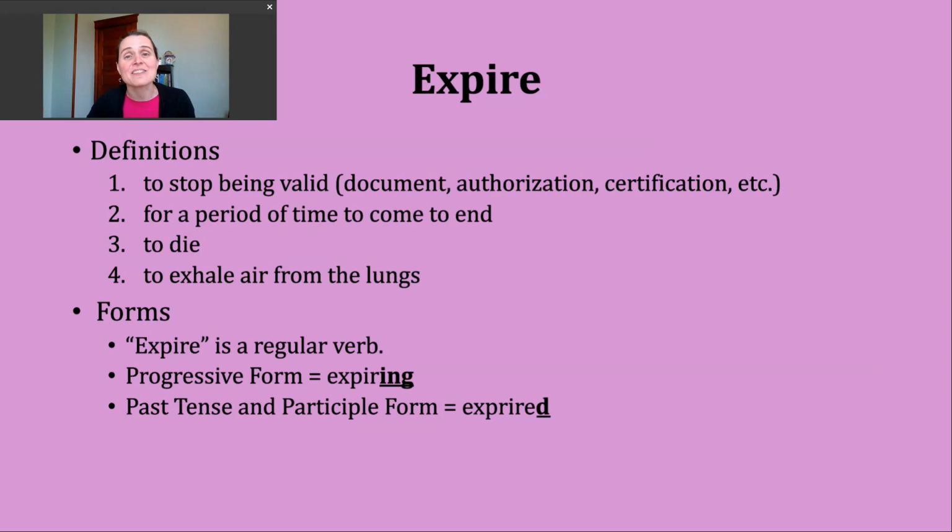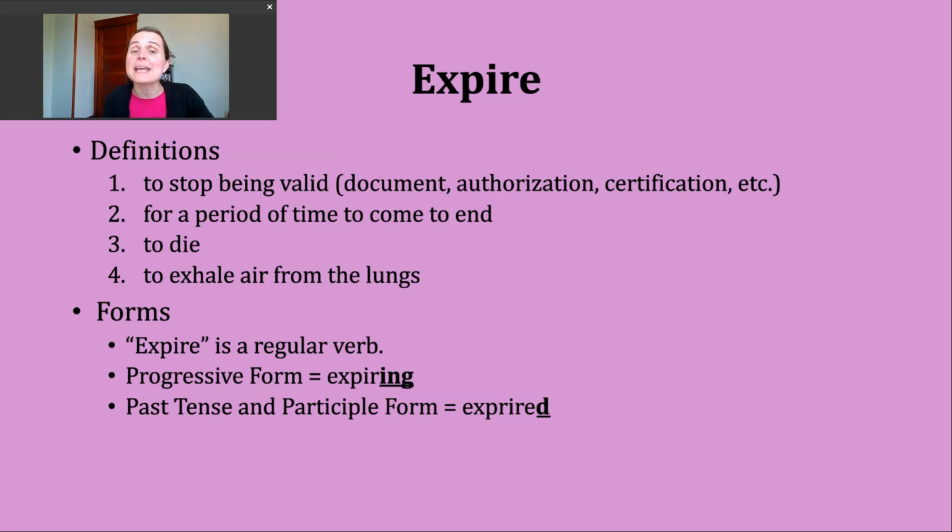A third way the verb expire gets used is to mean to die. That's not such a pleasant topic, but you will sometimes hear or see people use it in that way. A fourth and less common way to use the verb expire is to refer to an exhale, right? So inhale is where we breathe in air, right? And exhale, we push air from our lungs.